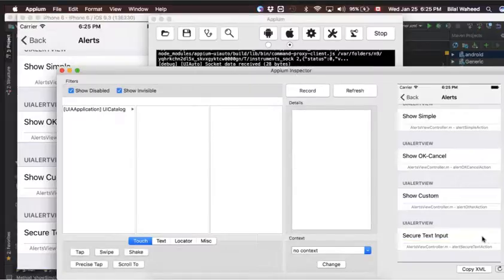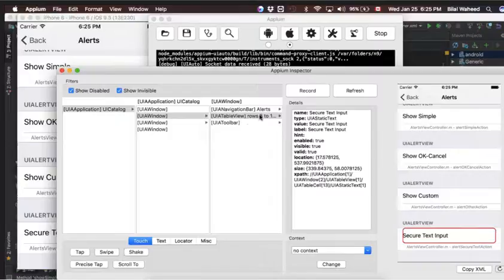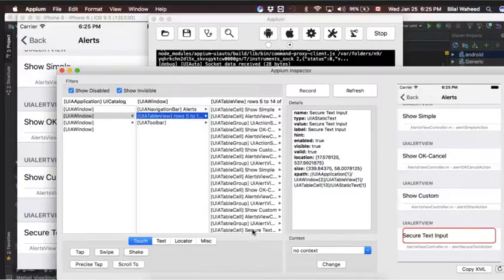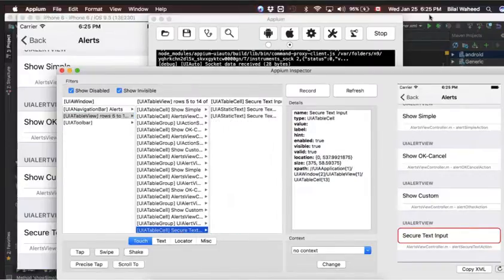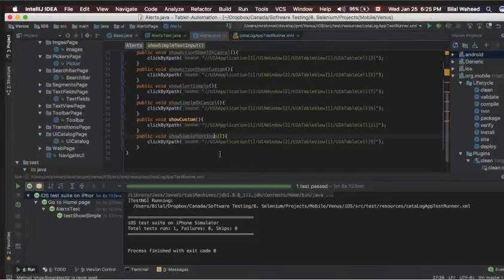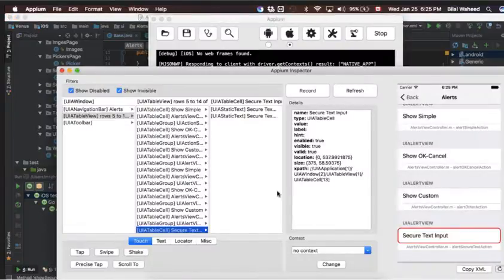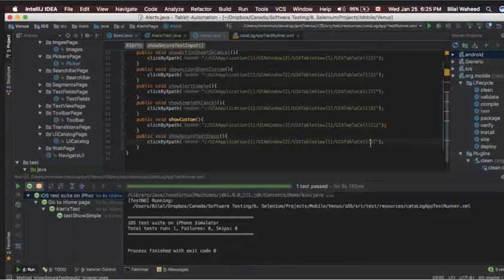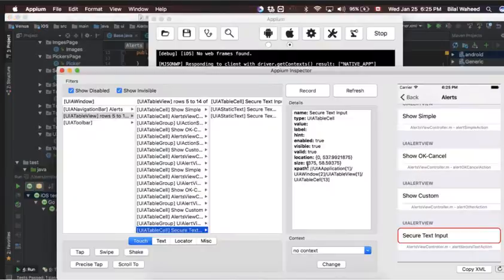So this is basically secure text, simple text, secure text actually, secure text input, and the path is number 13, right? So that's the one.